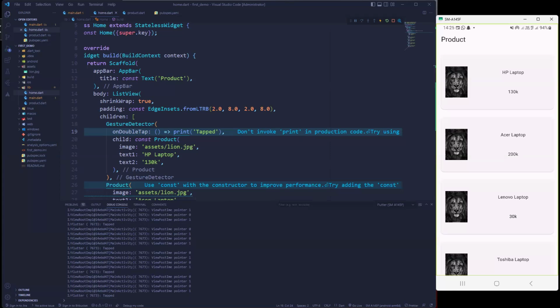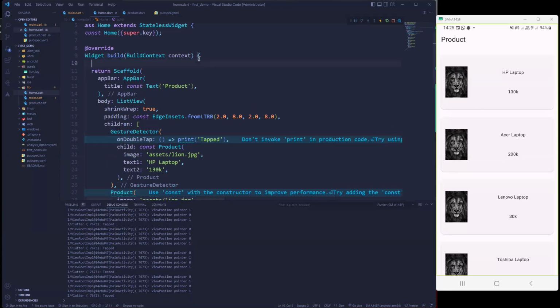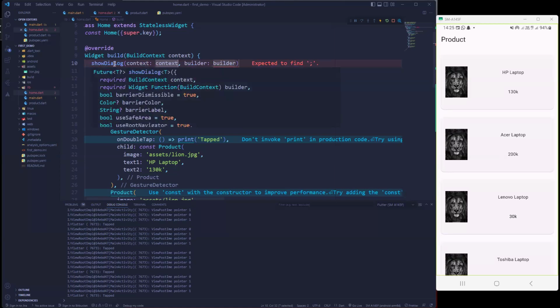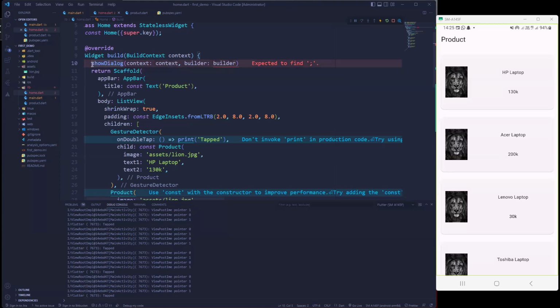Let me just use this period to show you guys some widgets, right? Let's say I want to create a method. I can also create it outside here, but let me just create a function called showDialog, because to actually display a dialog, it takes a context and a builder.